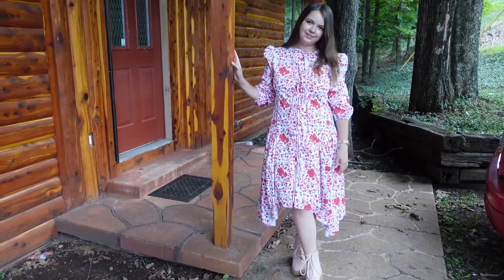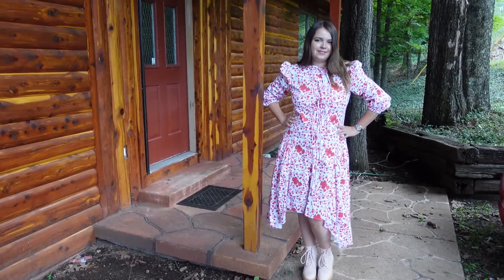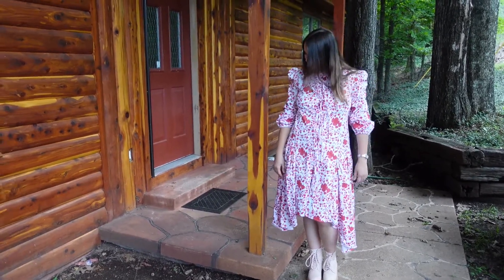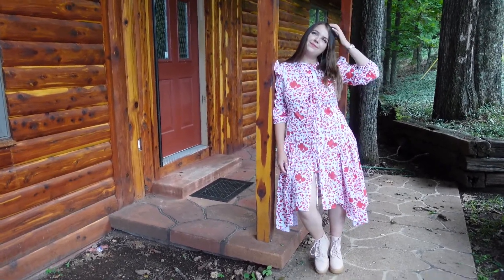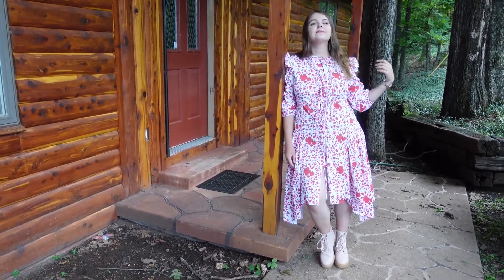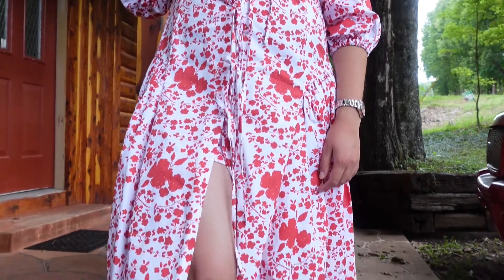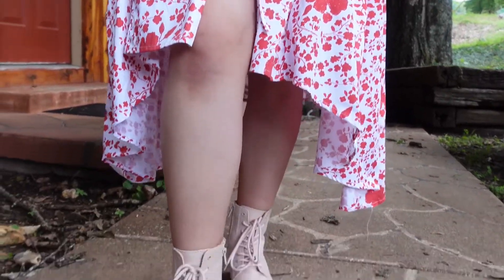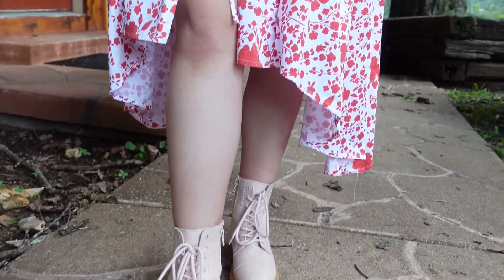This dress I rented from Nuuly. It's the Annie Thai Front Dress by Naya Rhea. It looks really great on camera but in person it's a little strange, so I actually never wore it — but it looks great on video. I paired it with the same earrings I got in Morocco. Here's what the dress looks like up close — super cute. And here's what the boots look like up front. They will match everything.